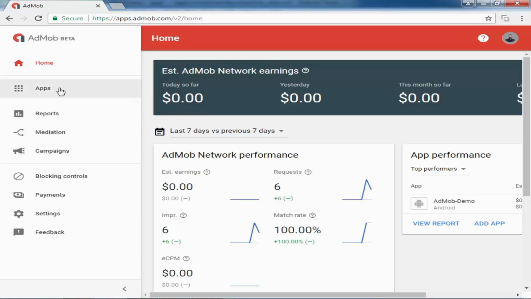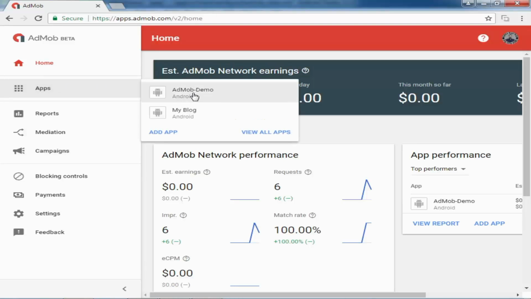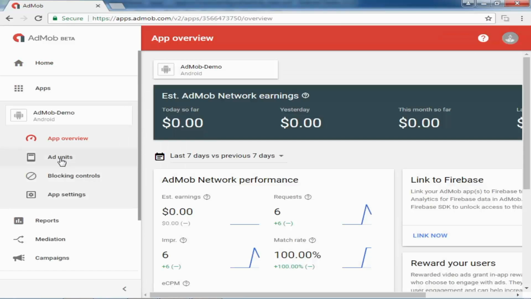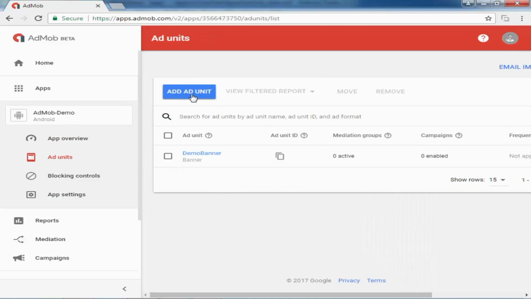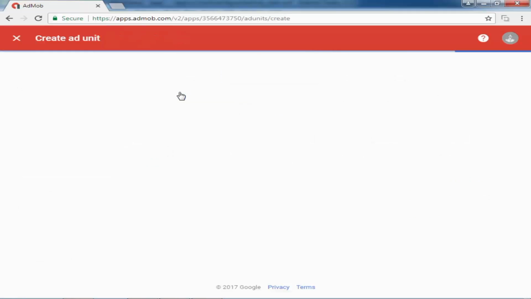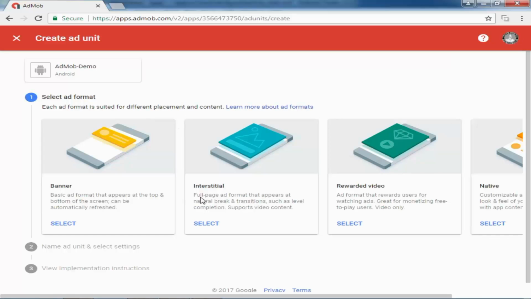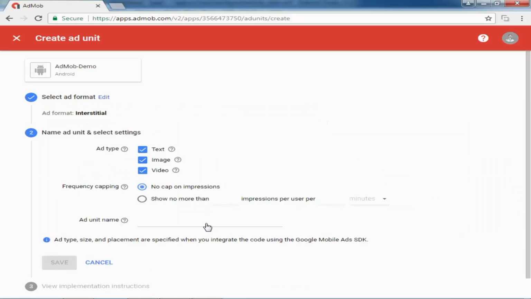Now click Apps, select my application and click Add unit. To create a new ad unit, click Add unit, and here we get the interstitial ad, so select it.